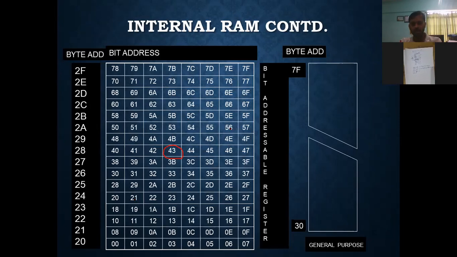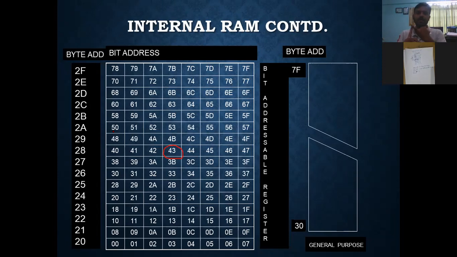Now what is the use of this bit addressable area? Suppose there is a carry generated in the PSW register. This carry needs to be stored in a position that needs a single bit, because the carry flag is 0 or 1. So where to store it? Do we use an 8-bit register to store 1 bit of data? No, we can use this space to store this particular bit. Clear? This is the use of this particular area.